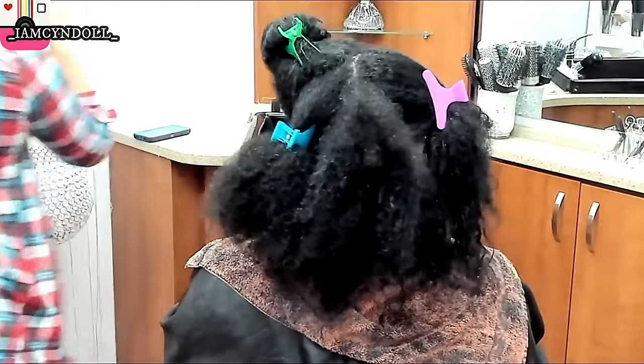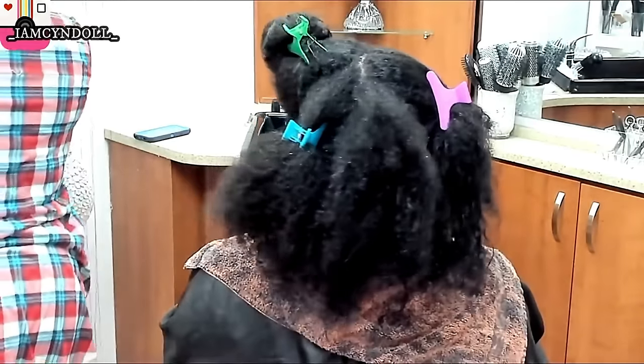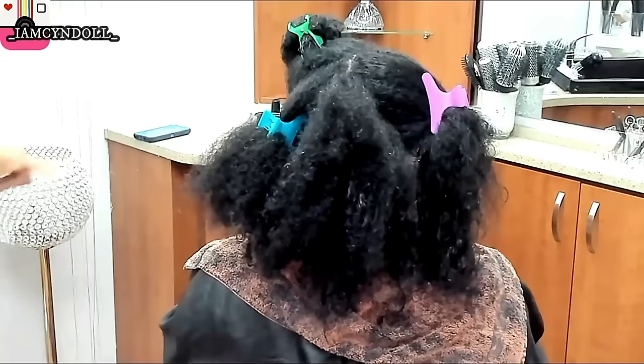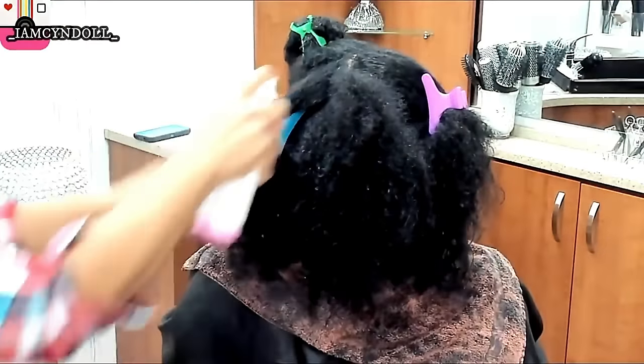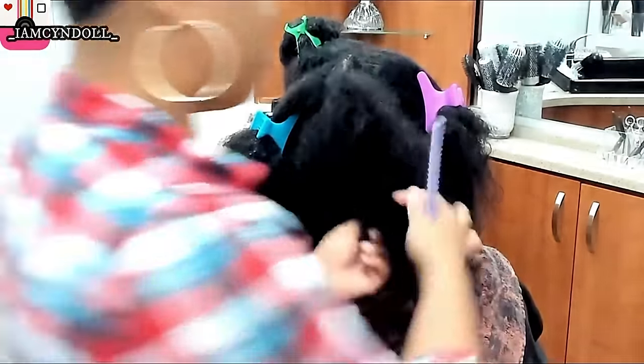And so this is why it is really important that you make sure you have weightless hair whenever you are blow drying your hair. Weightless hair. And the way to have weightless hair is to put a polymer on there that is not going to weigh it down. So even though I'm recommending Kimbra to you guys, that is my favorite leave-in.